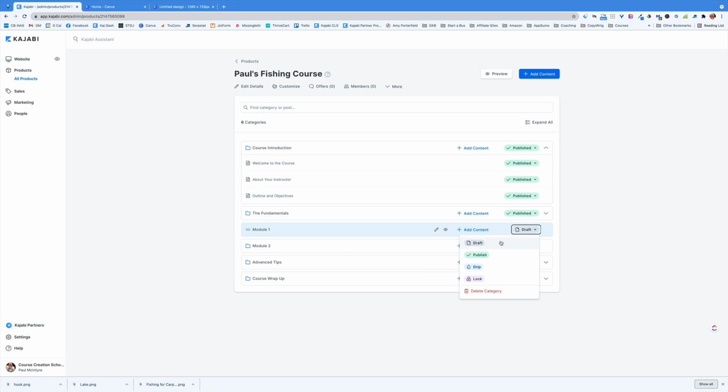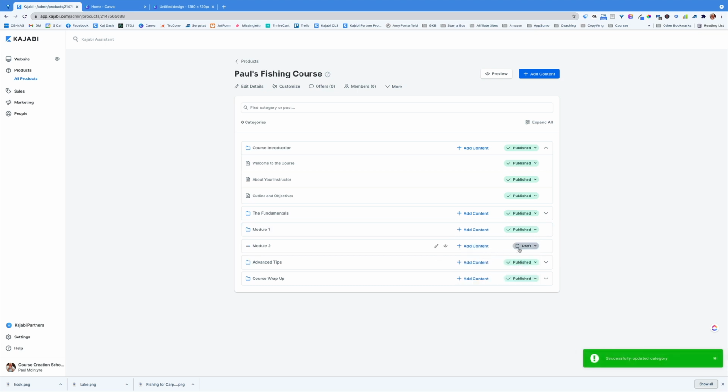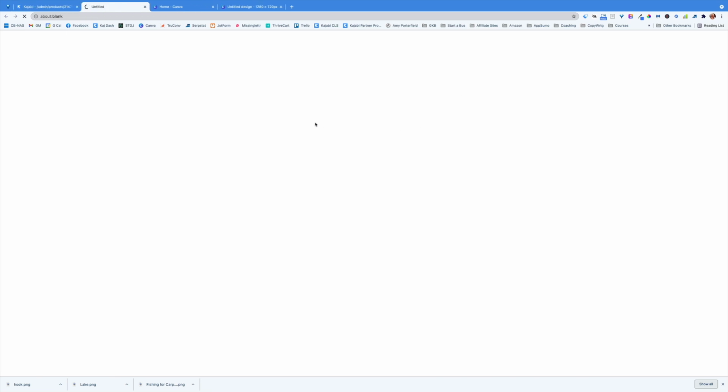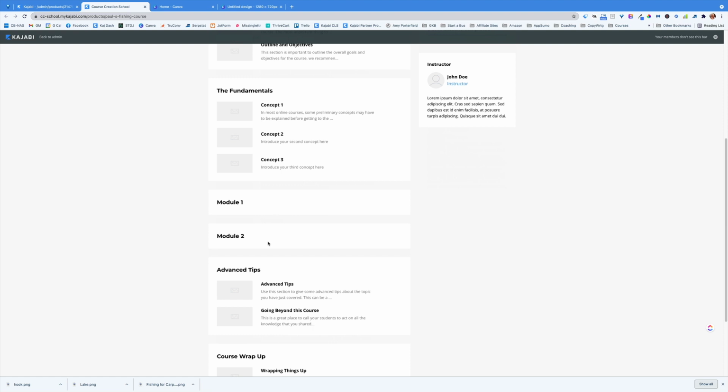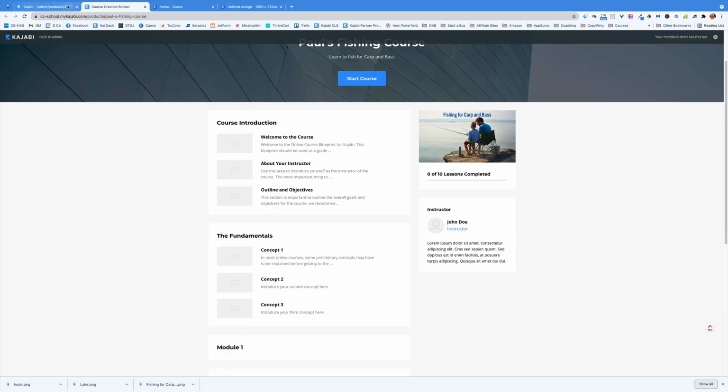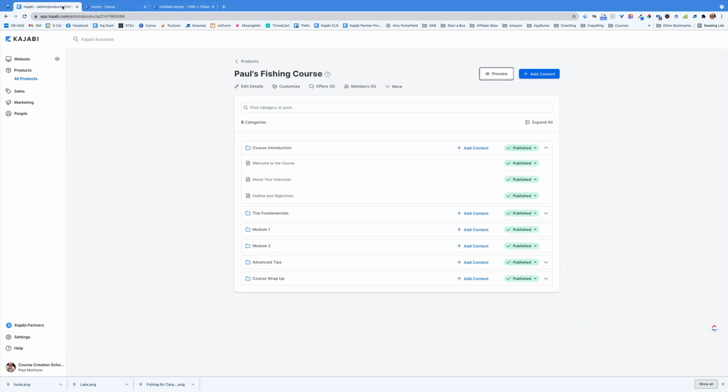So click on there and then you can choose Publish or Drip if you want to drip it over a certain period. And you don't need to bother with lock for the moment. I don't think you'll ever need to use it. But just choose Publish, and then same on that one, we'll choose Publish. Now if we preview the course, you will see that Module 1 and Module 2 appear. But there's nothing in them at the moment. So what we need to do is close that preview window, and add something into the modules.